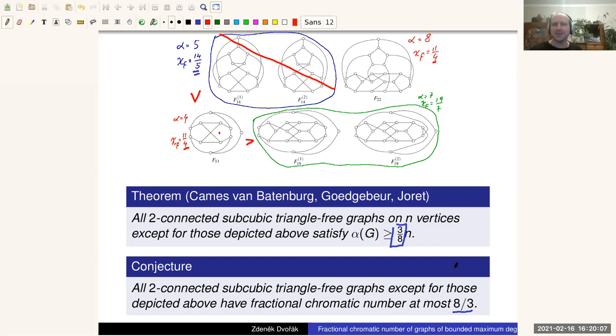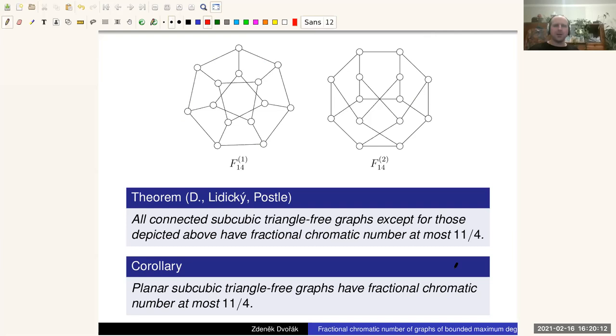So this is a result with Bernard Lidický and with Luke Postle, which we obtained, I guess, a year and a half ago. We still were able to travel and do things in person. Unfortunately, we wrote the first draft and then we didn't get to revise it and polish it so far. But I trust this result. We checked it quite thoroughly, but it's not published yet. So take it with a pinch of salt.